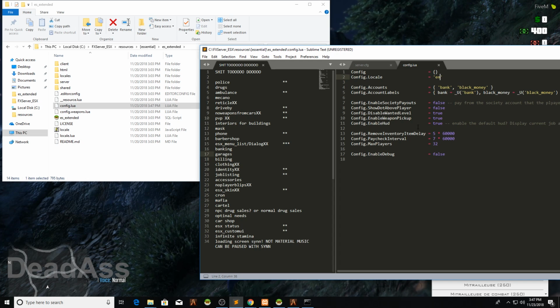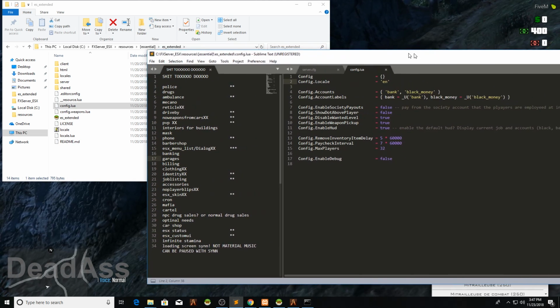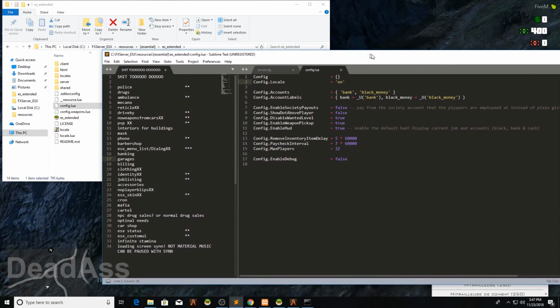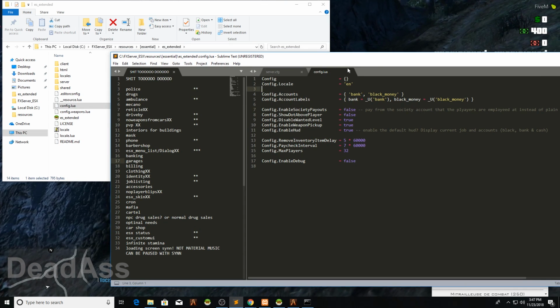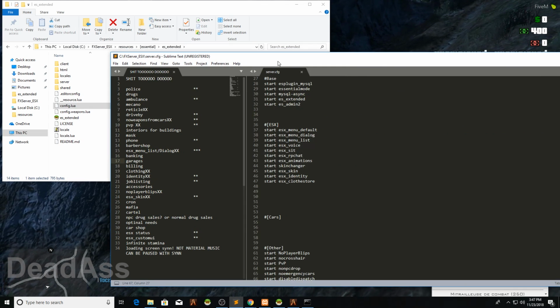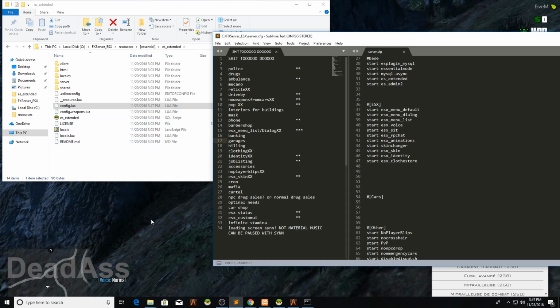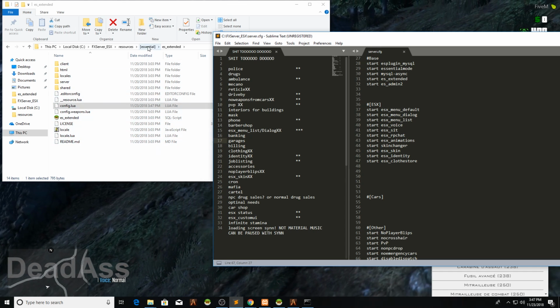So in the description, I'll leave the skeleton, and then I'll leave the one I worked on after this. Disable wanted, just enable weapon pickup. Yeah, we're gonna want to keep that on. We might enable this later, but it depends on what we want to do. Now that that's saved, it should all be in English when we restart.